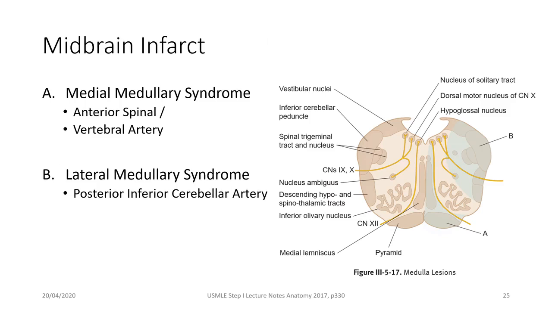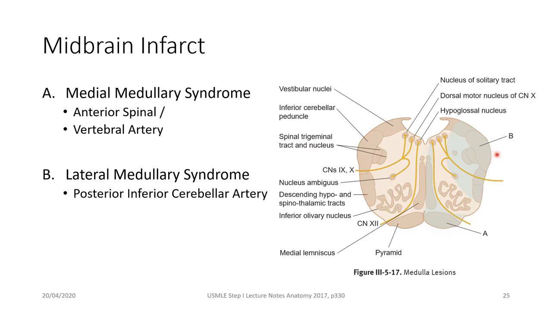So what happens if a particular artery is blocked? You saw that there was the anterior spinal artery forming in the midline, and there were two vertebral arteries here. If the vertebral arteries or the anterior spinal artery become blocked, the anterior part of the medulla, this shaded area of the medulla, becomes involved: medial medullary syndrome. I will not go into the clinical details. You have done them with the medulla, pons, and midbrain. For the details, you can go and refer to those lectures.